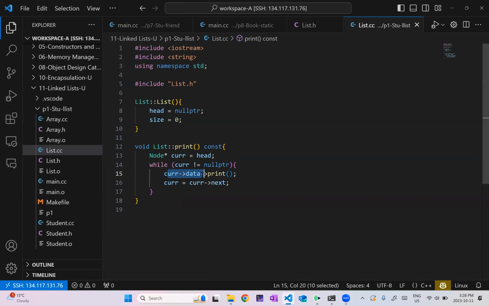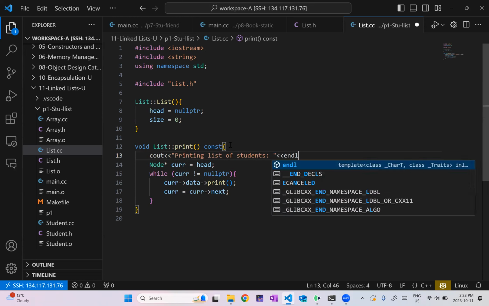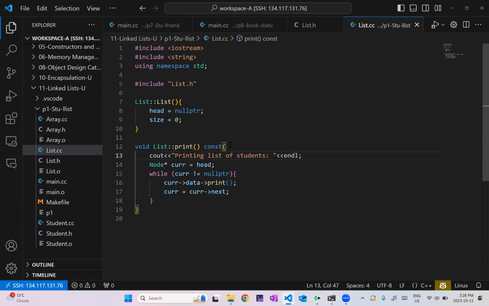So I can access the data member variable and print it out. Okay, so that, and we'll just announce that that's what we're doing. So yeah, that's our print function. That's a very basic traversal. Any questions? Okay.